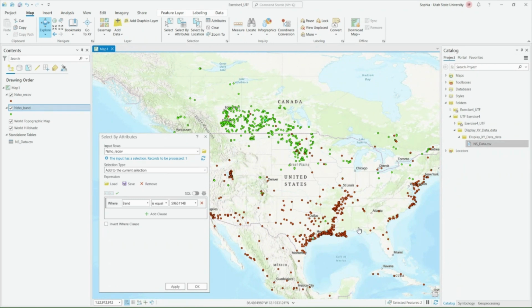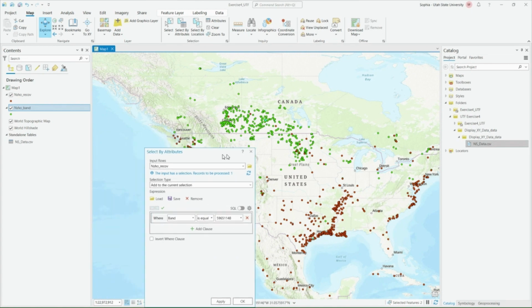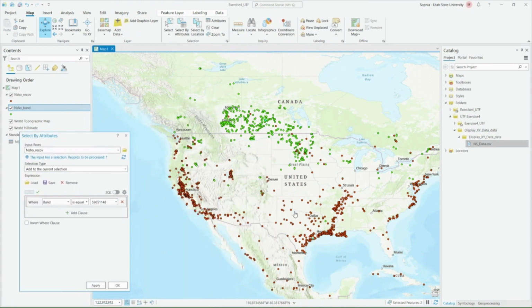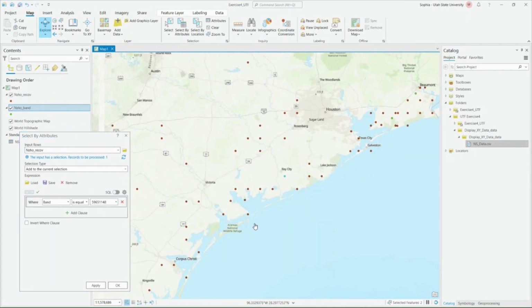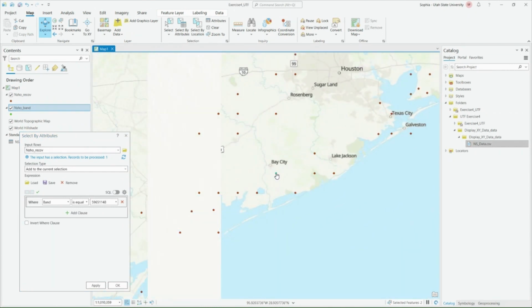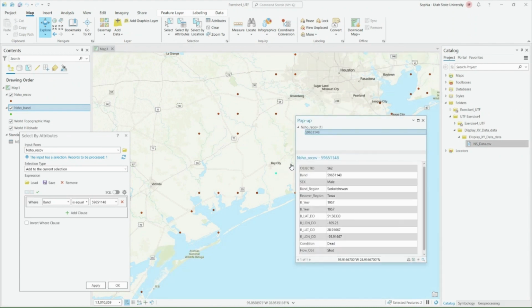So I'm not sure entirely what that error was, but I have both my recovery and my banded point. At least I should. So what I'm going to do is go too far. There you go. Check this point by clicking on it.